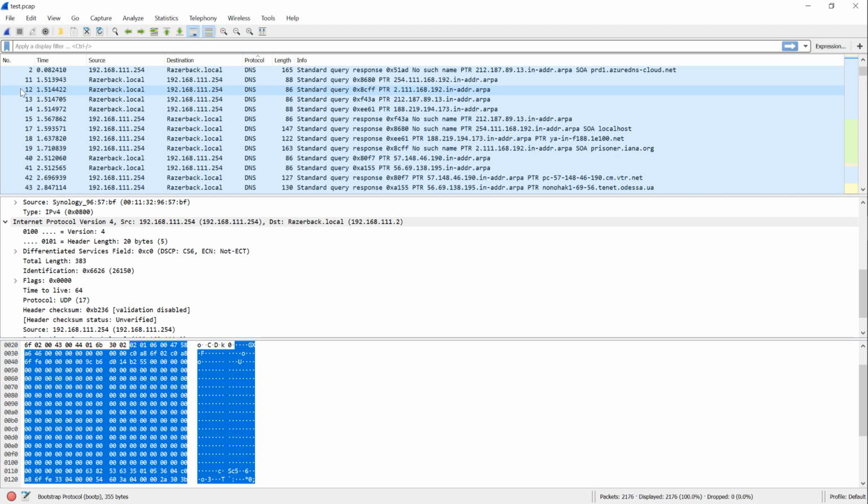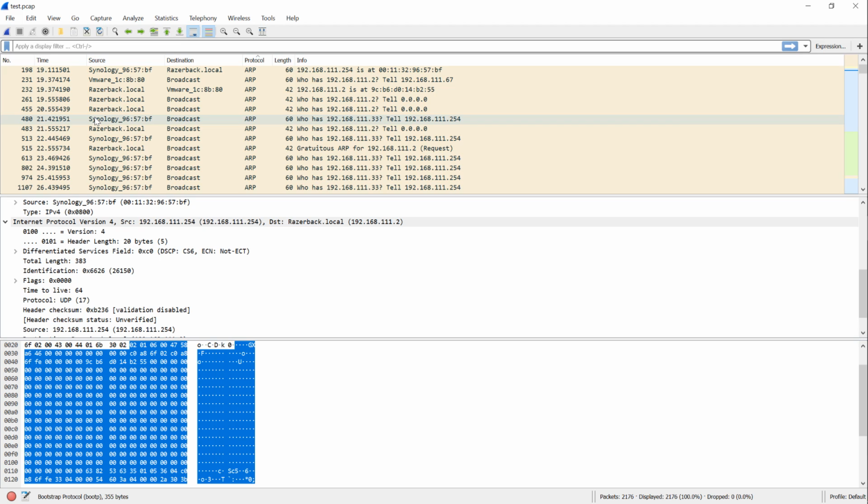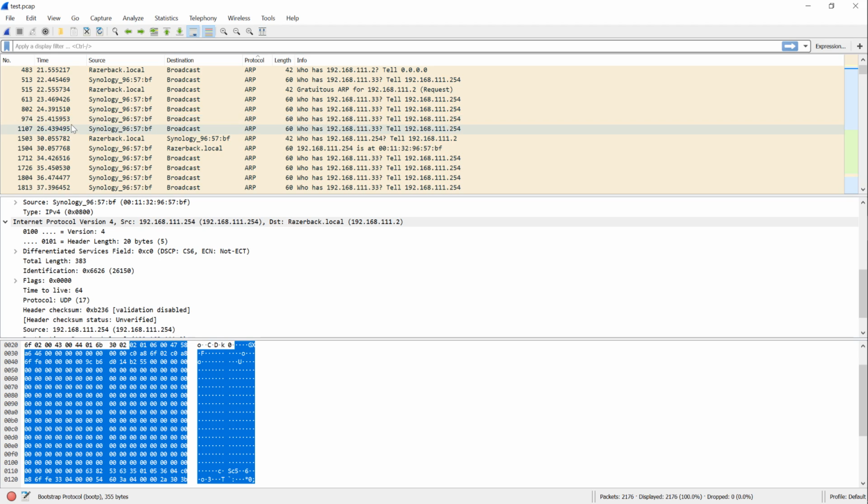So standard PCAPs are a standard file format, or we can just say we only want to filter out certain packets because we only want to save those and don't care about the rest. So there's a couple different things you can do. This is just a quick little, hey, let's just get started with using this.